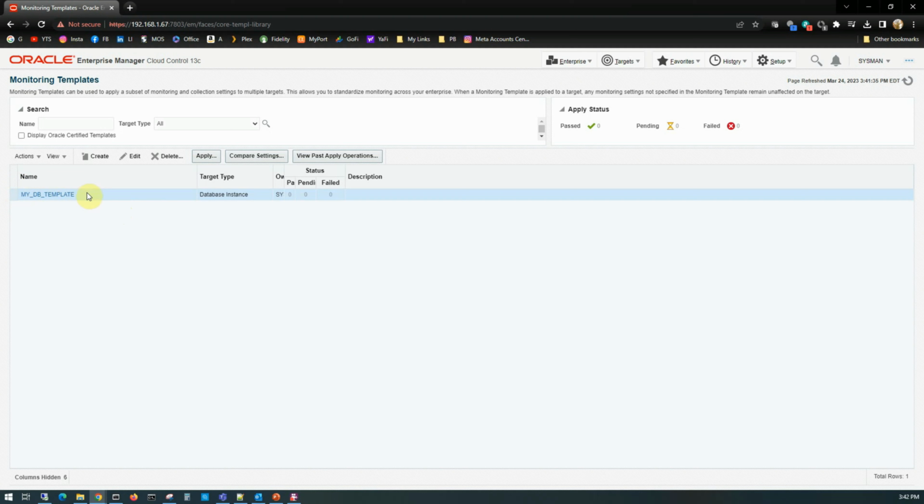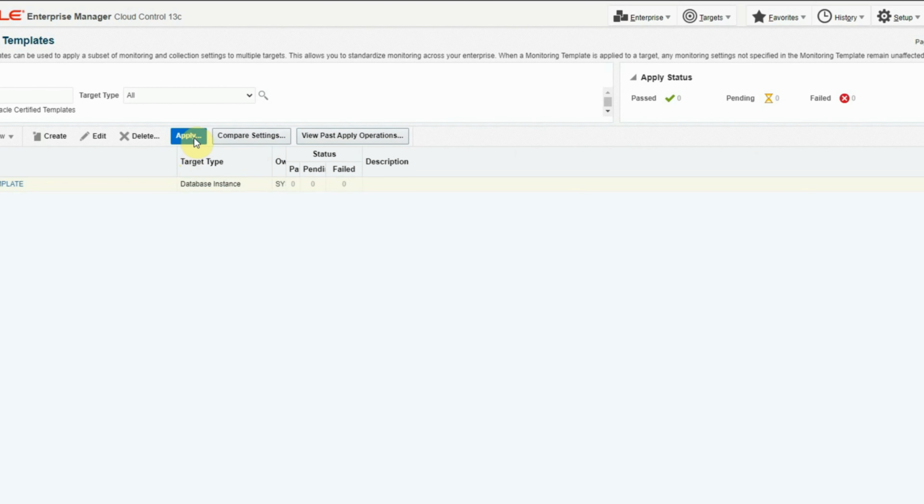So to apply these settings in this MyDB template to the database instances which are already there in our OEM system, we'll select the template that we want to apply by simply selecting the line here in the leftmost box and then click on this apply button.